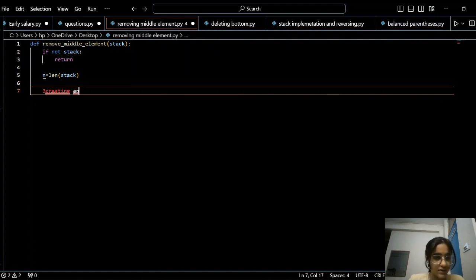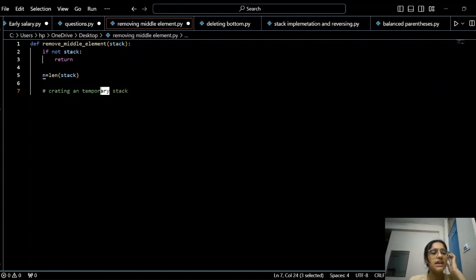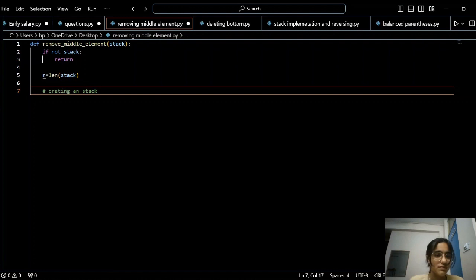So firstly we'll be creating a temporary stack, or we can say creating a stack to temporarily store the elements.